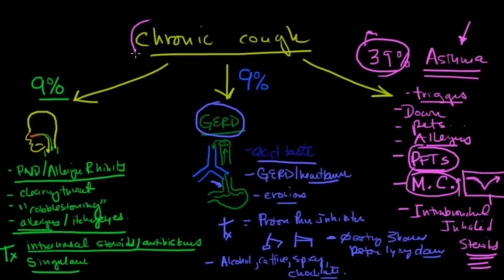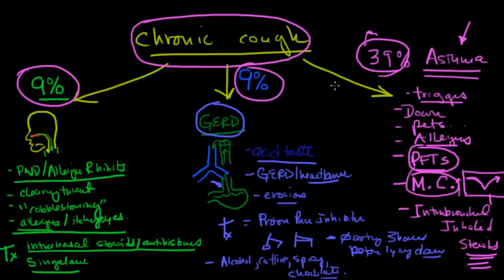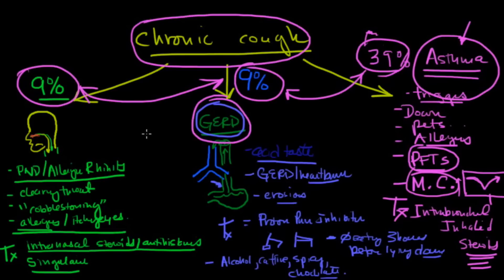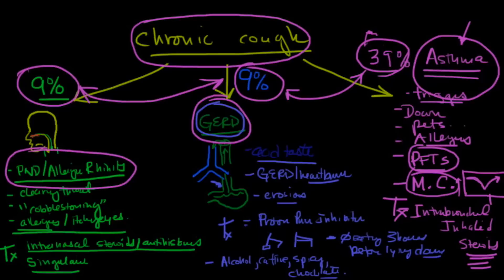Here's the trick, though. Most of the time, this chronic cough is not due to just one of these. It's actually due to multiple. And you'll see that there's overlap between these different areas. So you might have to employ different treatments in all of these different places. So think about that the next time you have a patient with chronic cough. Think about cough variant asthma, which is this one. Think about gastroesophageal reflux disease, which is this one. And think about allergic rhinitis. Thanks very much.